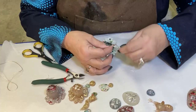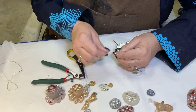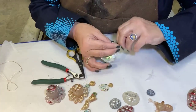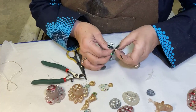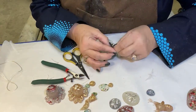Okay, now I can pull that off. I've gotten it through once. I need to get those odd little threads that are gonna wanna pull. Okay, one more time. This is the only part I hate. I hate that the embroidery floss splits like this when I'm trying to do it. It makes me cuckoo.